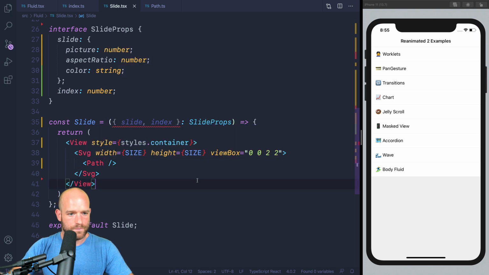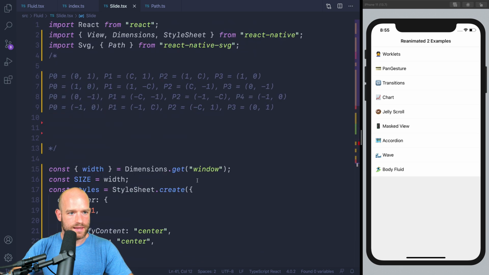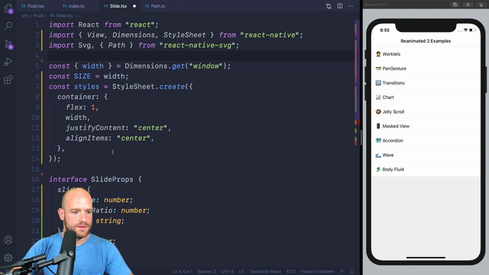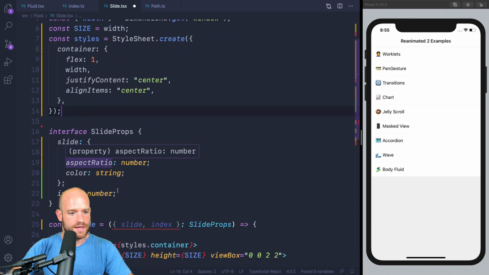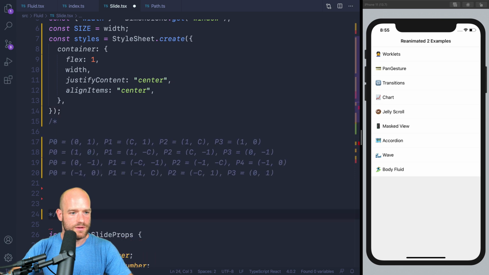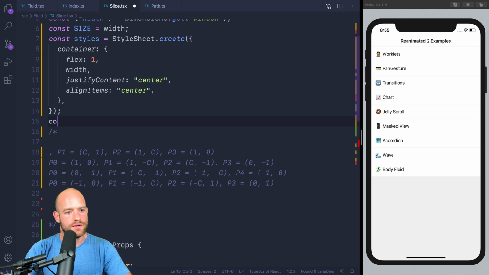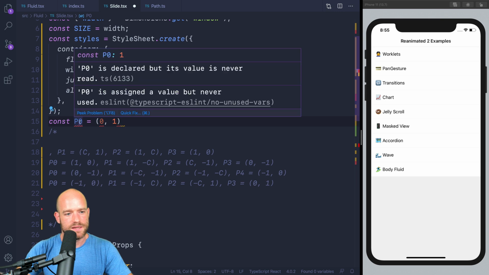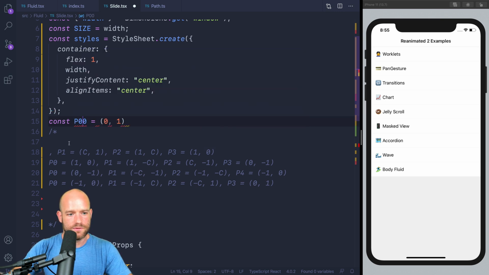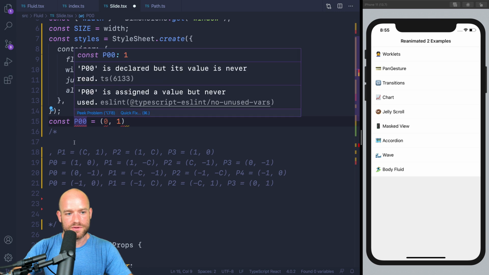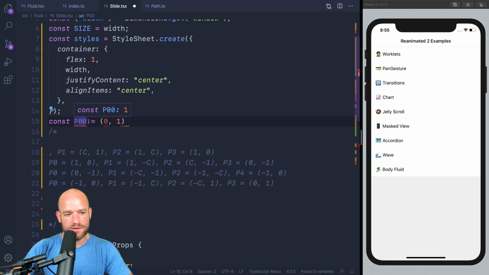And so we can create, I guess, our path based on these points here. So this should give us a nice circle. So let's try. So I'm going to call, for instance, this one, I'm going to call it P00. So the first 0 is for the identifier of the curve, so it's curve 0 and 0.0 of the curve.